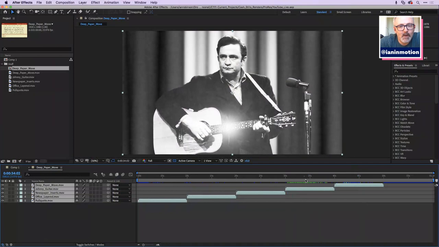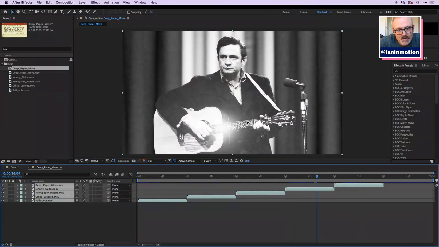Let me break this down. His guitar and his arm up to his elbow are on one plane. Now, we had to recreate the edge of his elbow here because in the original image, it was actually cropped on this edge. So we had to recreate this edge of the guitar and the edge of his elbow. And the strap for the guitar is also on that same plane, so it's all kind of brought out in that one little area. You can see he actually kind of rocks the guitar a little bit back towards himself here, and that's using the puppet pin tool to add a little bit more distortion to that.